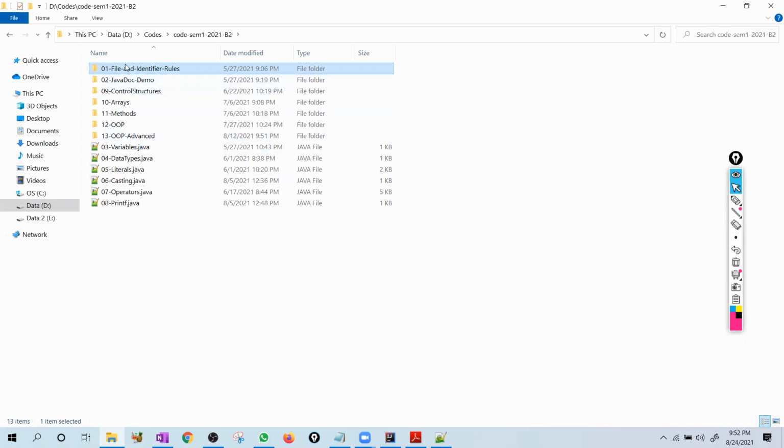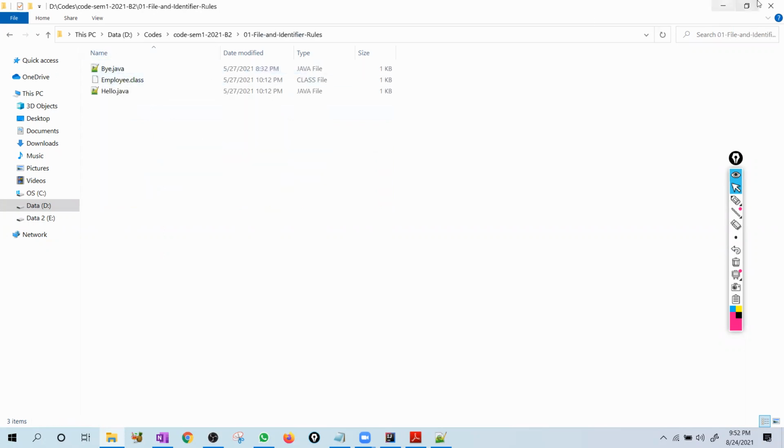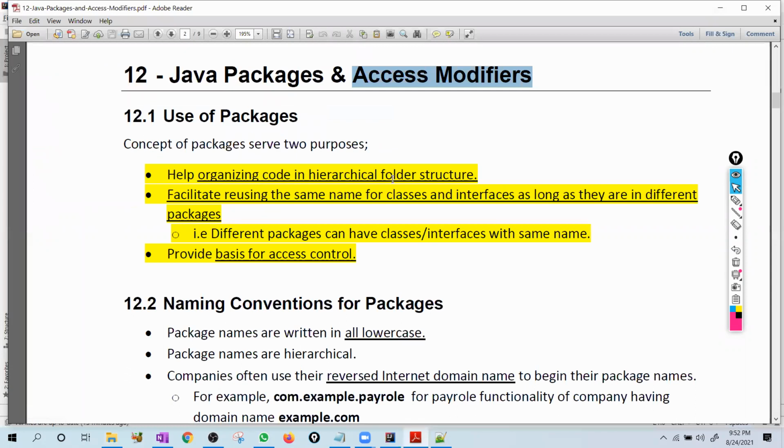Not only folders, we also go for subfolders. That is why we have sub packages. Maybe there are two types of payment: card payment and cash payment. The card payment related things I will put into a sub package called card payment. So payment related things are in the payment package, but the payment package has sub packages, and maybe that sub package has another sub package.